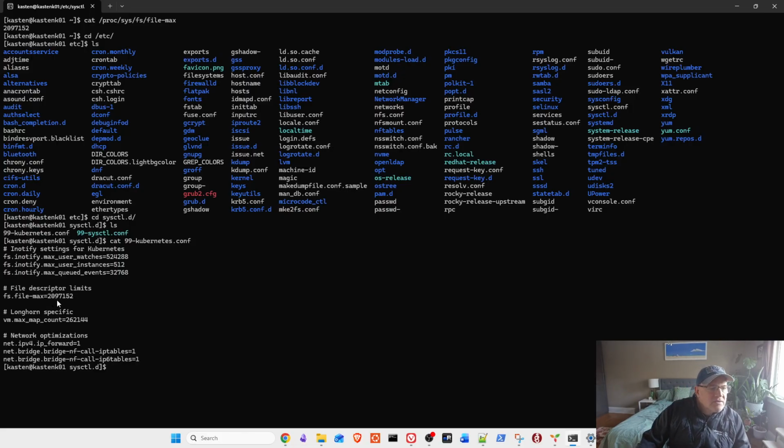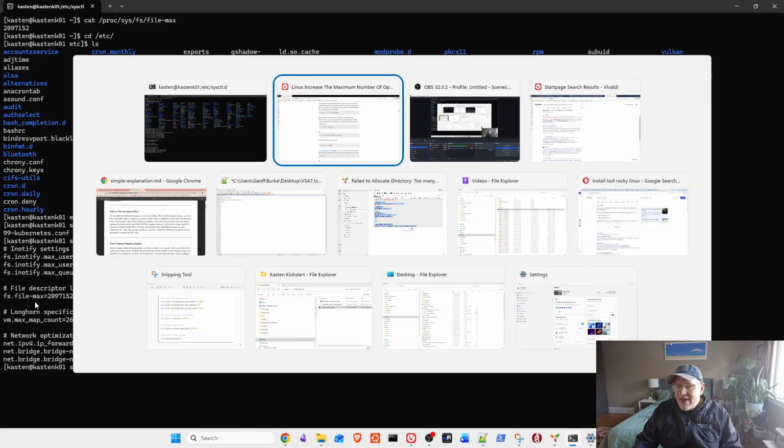So there's my 209, is that 209,000? No, it's like 2 million or something. No, my math, I can't see without my glasses. I have to make the screen bigger, but it's a lot. But I also added some other settings in here which were recommended, just so I haven't added these issues with other things like inotify. I didn't run into that problem. Or with memory map. Memory map, I've seen in the past, it comes out so they can't allocate memory, and you've got like 64 gigs, so what are you talking about? So I put that in there as well. But the one that I run into very often when it's a single node cluster and I put too much in there is the descriptor. So that's the one I changed.